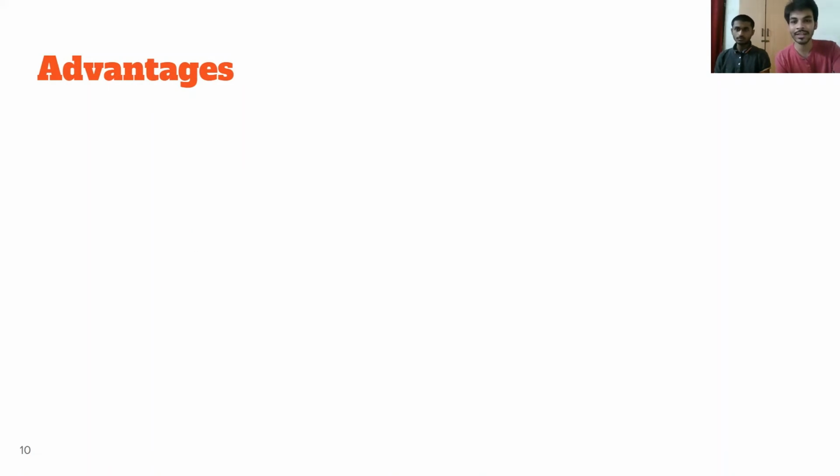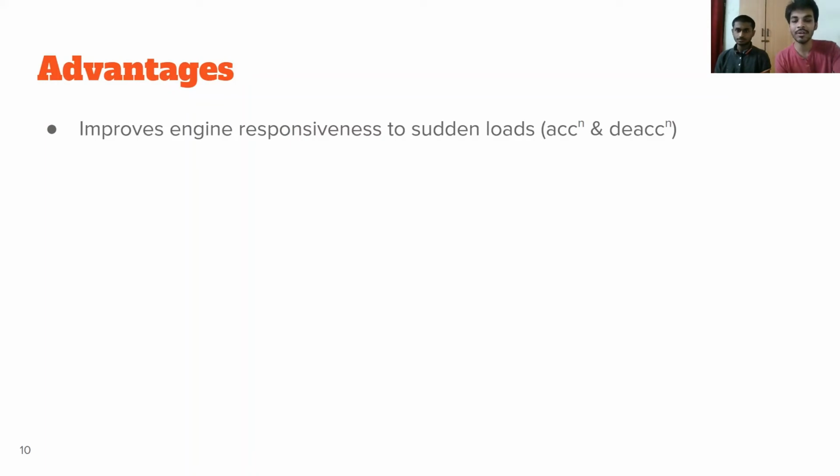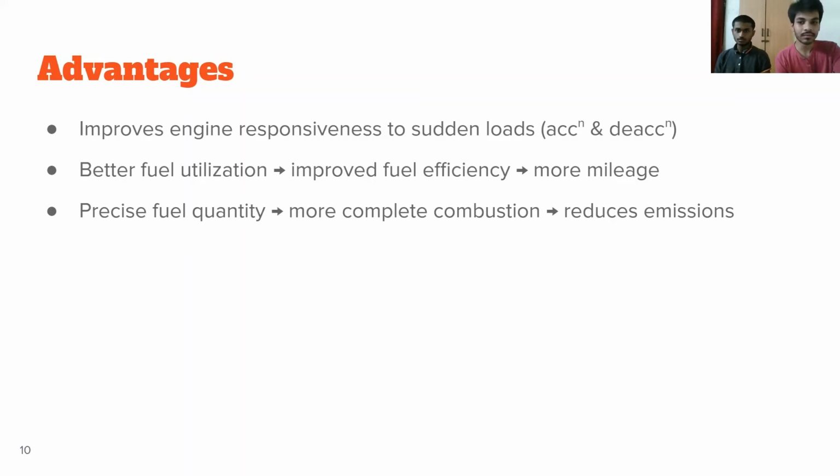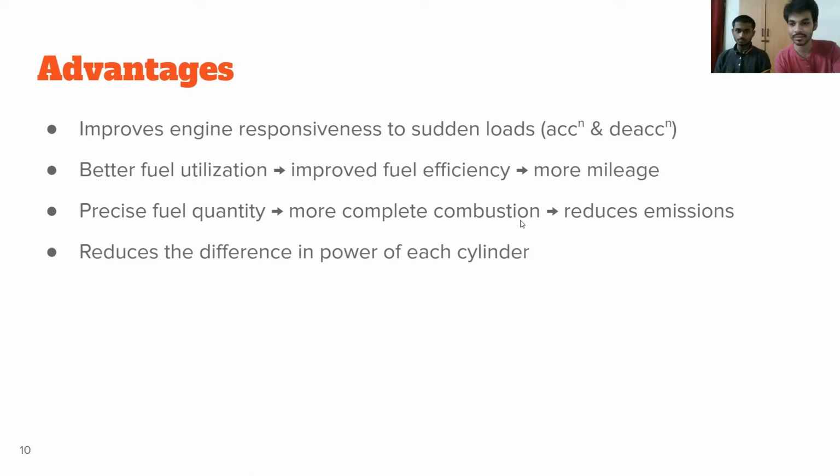Now, moving on to the advantages and why the MPFI system is utilized in the industry, it is because it can improve the responsiveness of an engine to sudden loads such as sudden acceleration or deceleration, and hence vary the fuel ratio. This also allows for better fuel utilization, which in turn improves the fuel efficiency, hence giving the user more mileage. The engine has better and more precise fuel quantity control, which can lead to complete combustion and hence reduces the emissions, which is nowadays a great issue to be raised.